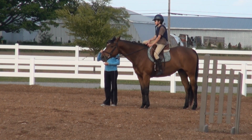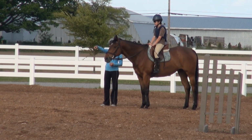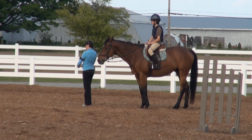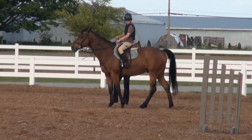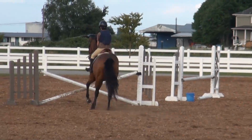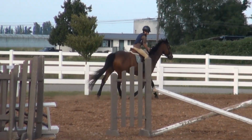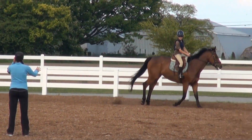Okay, so let's just do the last two jumps for a second here. Landing off that one, right leg is going to hold him straight, then get your trot, change bend, and then canter. Okay? Look up, right leg, trot, change bend. Now walk a sec, Leo.